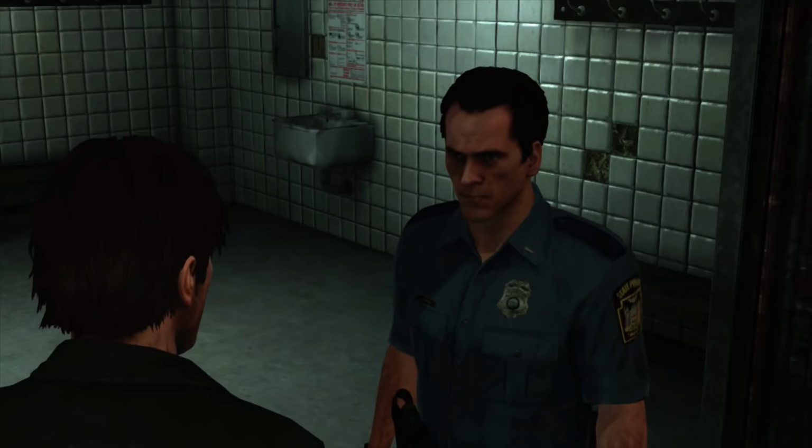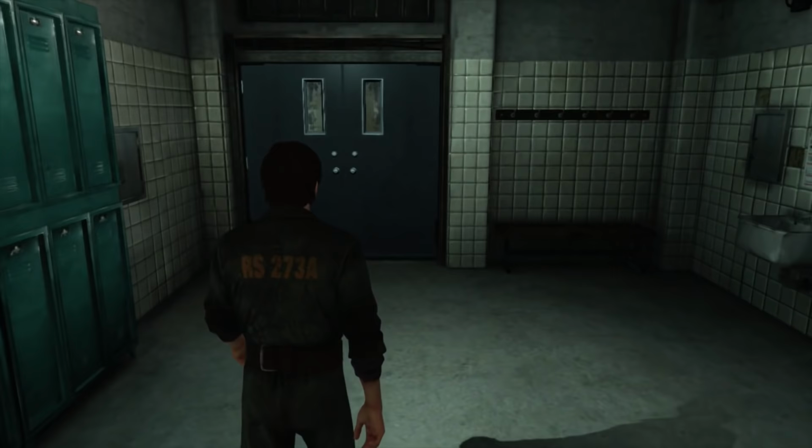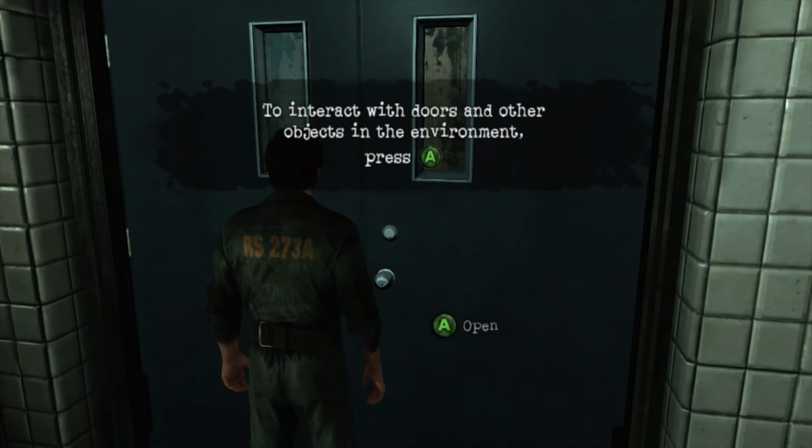Have fun. Now, this starting area is not only to introduce backstory, but to introduce normal basic mechanics and some new mechanics, such as Murphy's ability to peek through doors to scan around and see what's coming up.